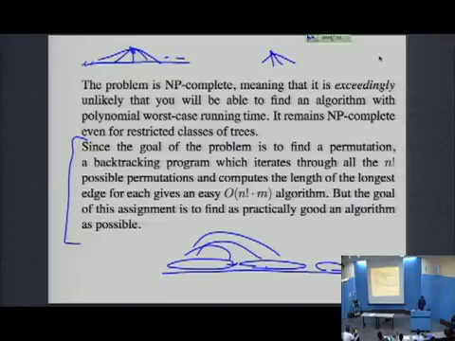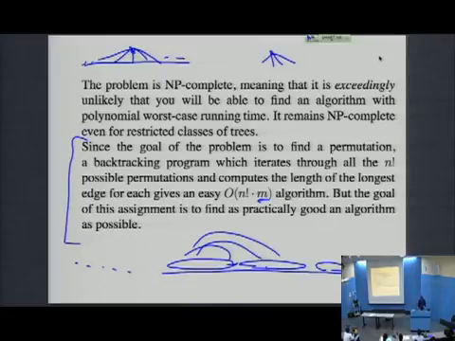We agree that the winning solution is going to be a permutation of the vertices. Once I give you the permutation of the vertices, you could go through all the m edges in the graph, and see how long each one is in this particular permutation, and find what was the longest edge in that permutation. Does everybody agree that if I gave you a permutation, you could check what its bandwidth is, the length of the longest edge, easily? How many people know how to do that? How many people don't know how to do that? Okay? So what is my problem here?